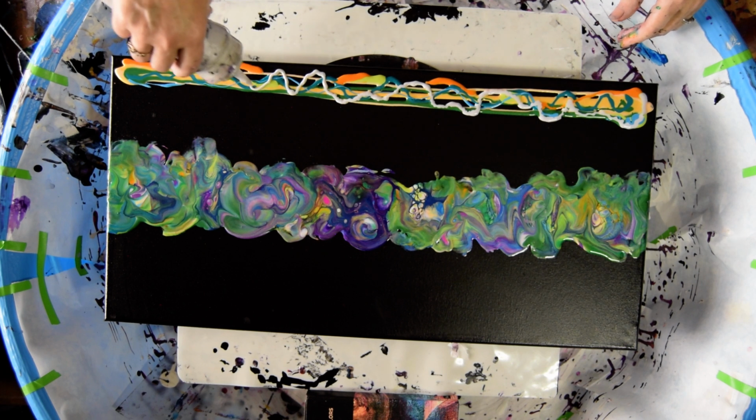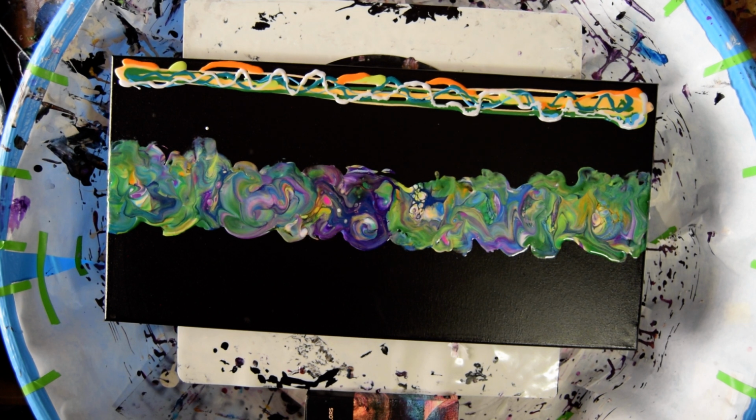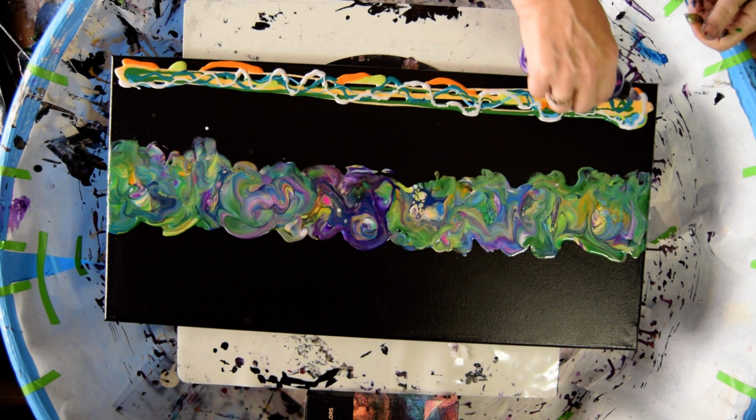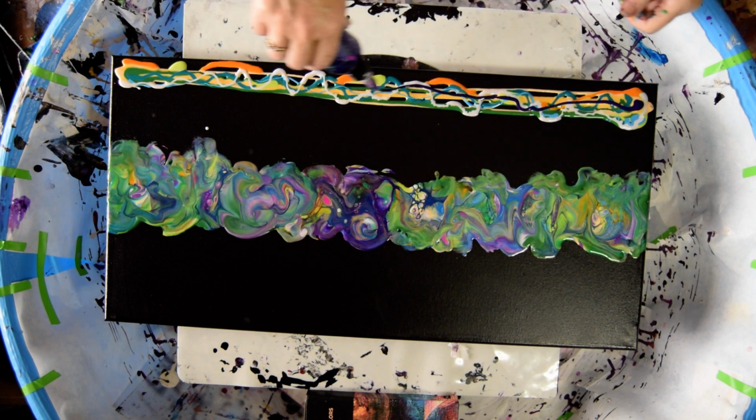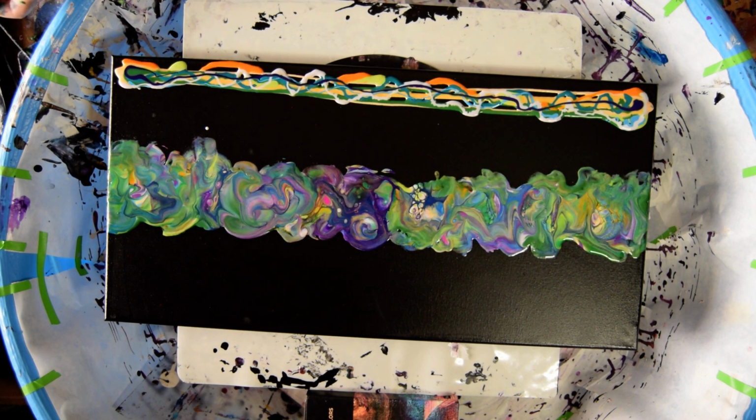I'm thinking maybe I'm wrong. Maybe I should just put some deep amethyst in there also. And I've got it handy, so I'm going to do that. And now I'm just going to grab some kind of spatula. Palette knife. Yeah, let's do the palette knife. Oh, do I have enough? I probably don't. I might. I'm going to try anyway.